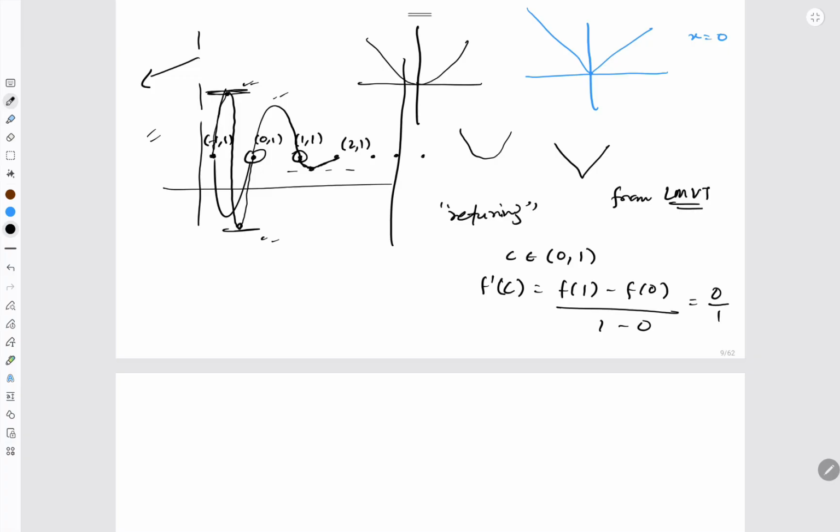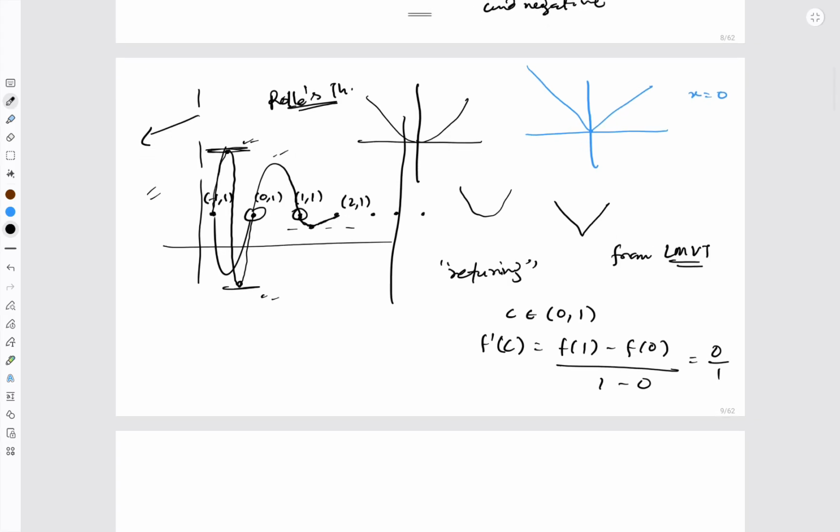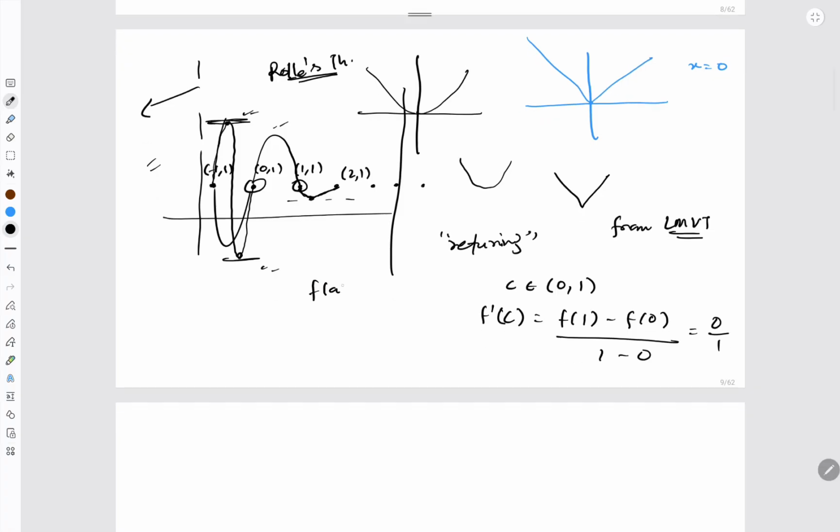I explained you LMVT, and not LMVT exactly, this is Rolle's theorem. And Rolle's theorem is a special case of LMVT. So Rolle's theorem from a book point of view is this: if f of A is equal to f of B, then you will find a C belonging to (A, B) such that f dash of C is 0. That is the meaning of this: if the function is taking two same values, then in between, a slope 0 has to be created, right? That is what I explained from graphs. But if you want to understand from a book's point of view, then this is also correct.